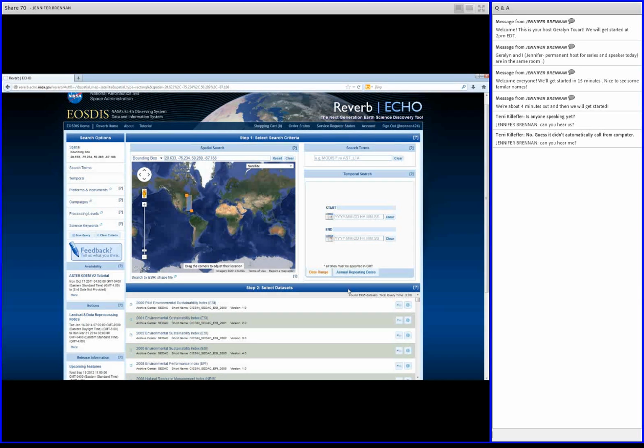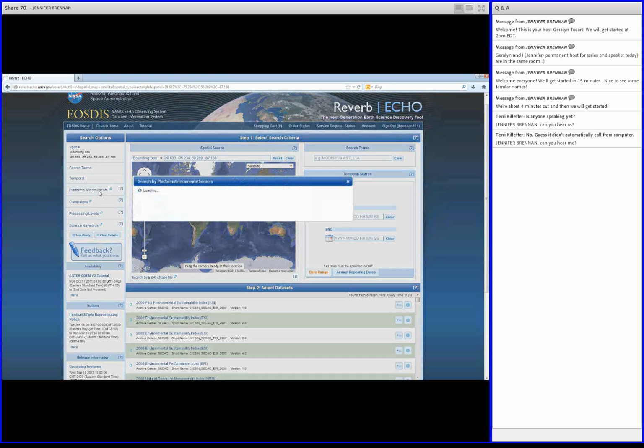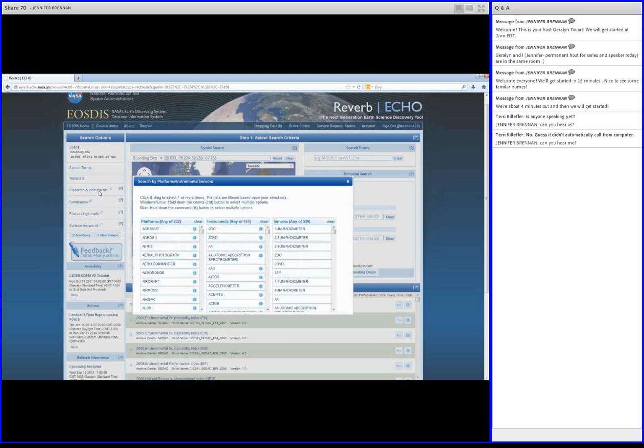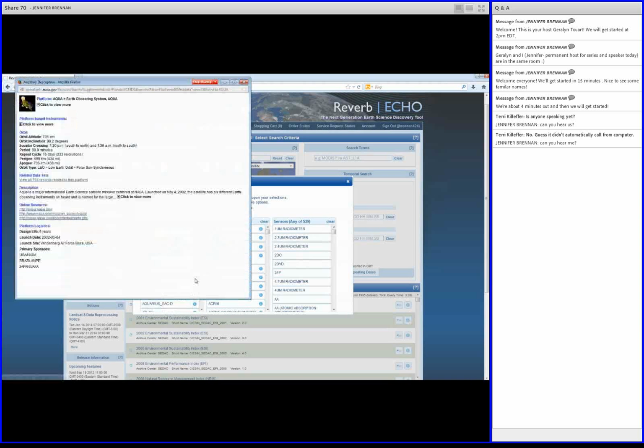We can now further refine our search by selecting Aqua from the Platforms and Instruments menu over here to the left. So this will pull up the platforms and instruments. Now Aqua is the platform, Aqua is the satellite. So we will select Aqua when this loads up here. And let's scroll down.